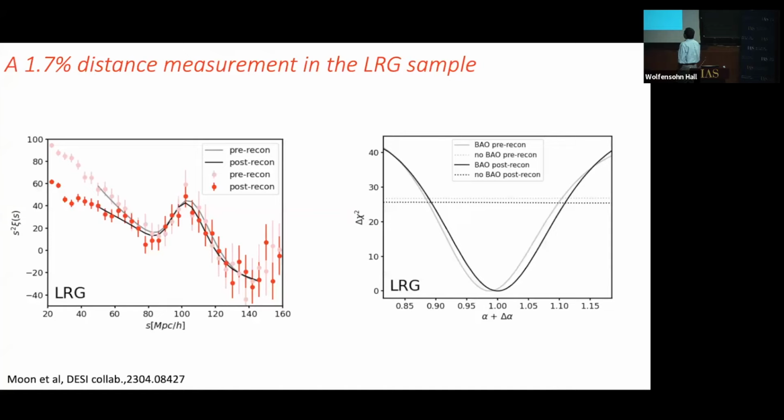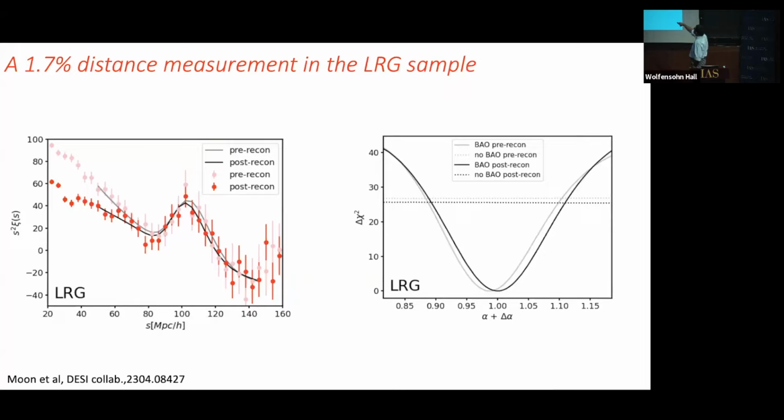This figure shows you chi squared as a function of alpha. Alpha is our way of characterizing the distance to a particular redshift. It's relative to some fiducial distance. And as I just promised, I was not going to tell you what that fiducial distance is, so you can't do any cosmology with this. But you can see it's centered around whatever value we chose to center it around for this figure. And so the solid line just shows you, as you vary this distance scale, what is our chi-squared, or what is our likelihood surface over that region. And so this is giving you a sense of what the error bar is.